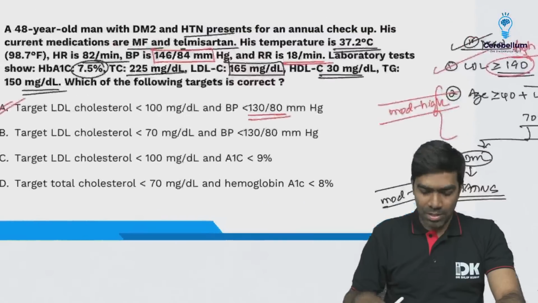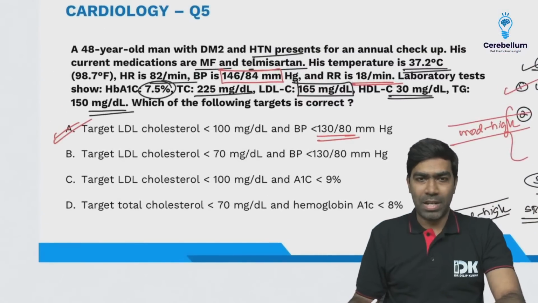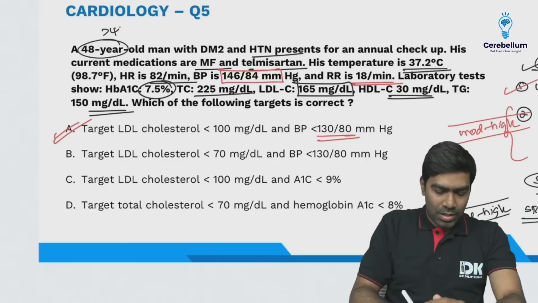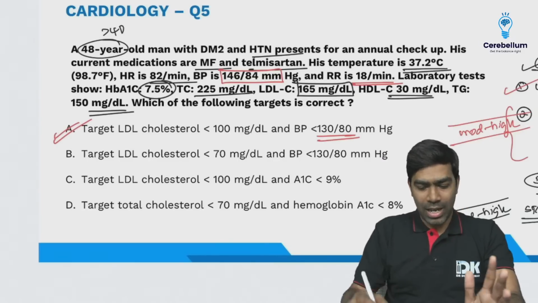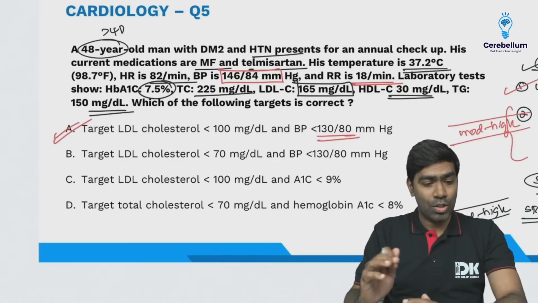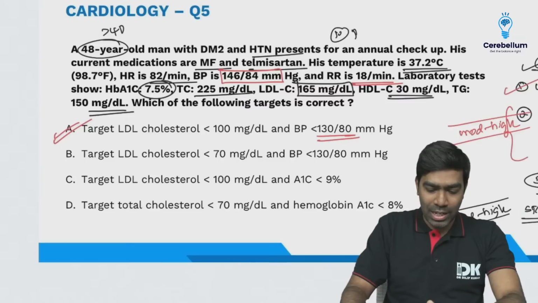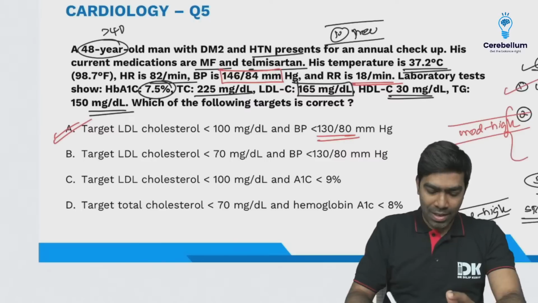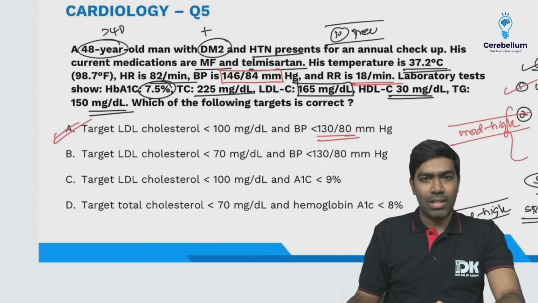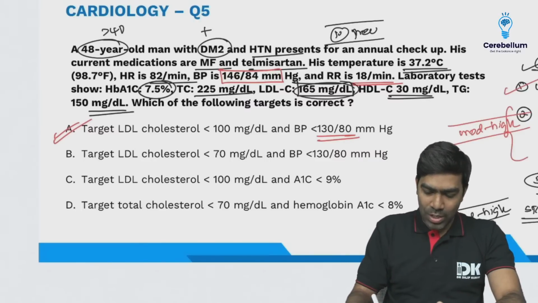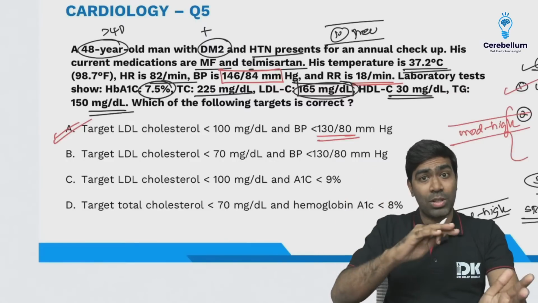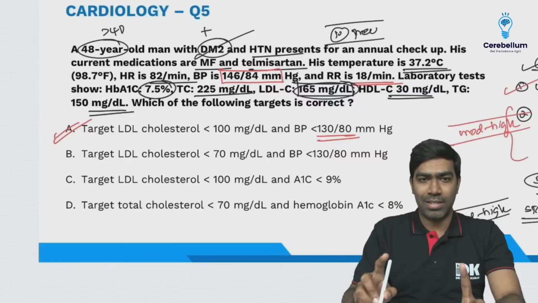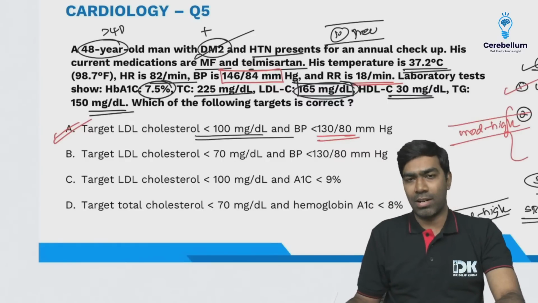Look at our patient. Our patient is 48 years old, which means age more than 40 and not having a history of ASCVD. So if you are going to use statins, it's going to be for the sake of primary prevention only, not for secondary prevention. And our patient is having diabetes, age more than 40, plus LDL. Look at LDL. LDL is 165. It is 70 to 189. Age more than 40, 70 to 189 LDL, having diabetes. Definitely I will use statins. And the target LDL is going to be less than 100.